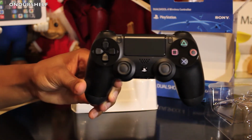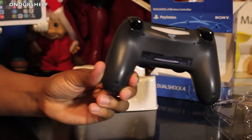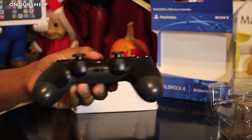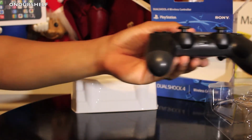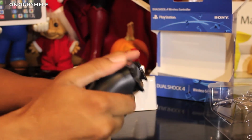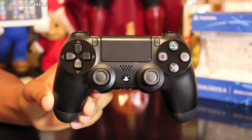So here's a look at the brand new controller. Now this controller is completely redesigned, but it still has that familiar feel to it. Now, the first thing I noticed when I took it out of the box is, where is the start and select button? That is no longer here anymore. Here's the bottom of the controller. And I must say, this controller feels really, really solid in the hands. Feels really good.